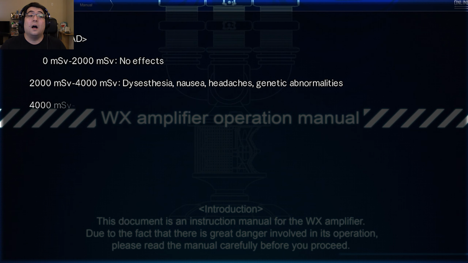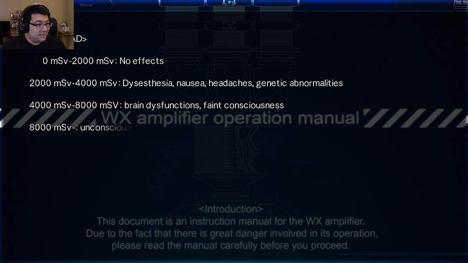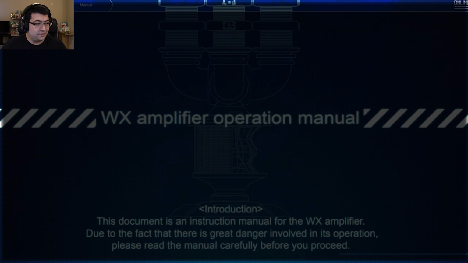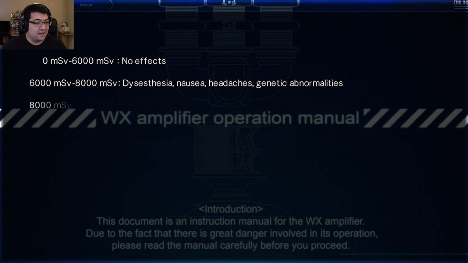Without AD, no effects. Okay, so 200 millisieverts to 2,000 to 4,000 is nausea, headaches, abnormalities, brain dysfunctions, faint consciousness. 8,000 is unconsciousness. The intensity and probability of displaying the aforementioned symptoms vary depending on the energy levels. With AD, okay, no effects.